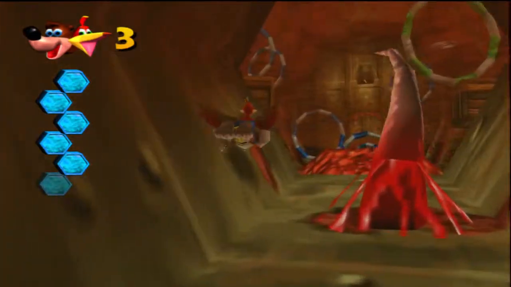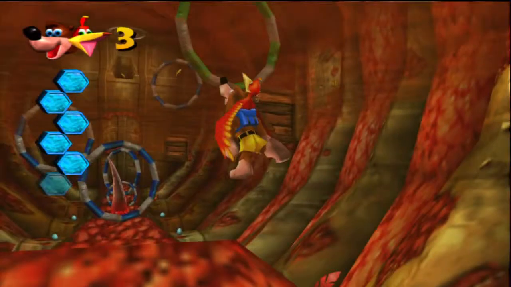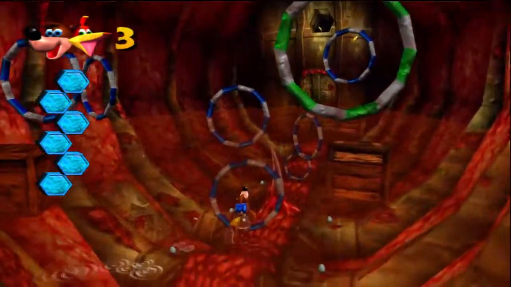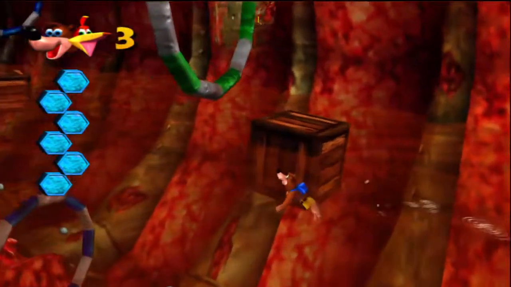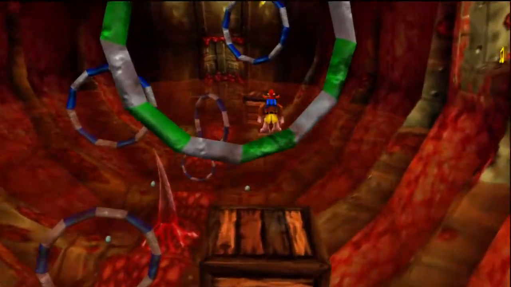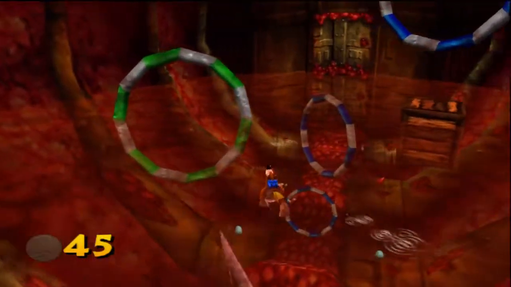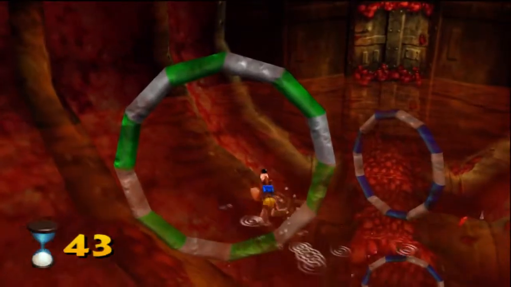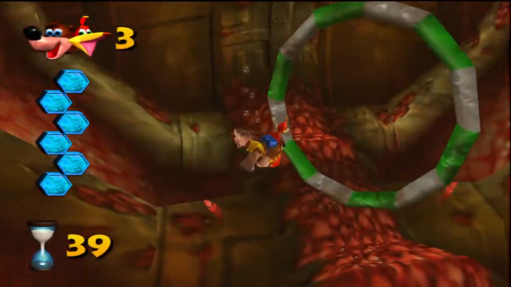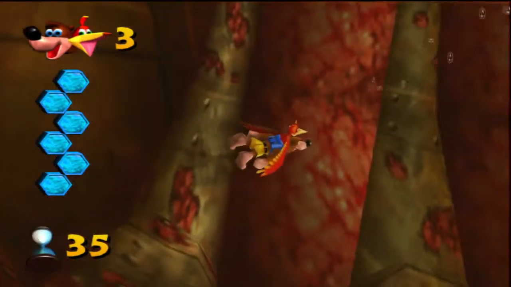Okay, avoid the tendril. Tendril bad. Oh, bad tendril. Well, there's not another one over there. That's weird. Okay, here we go. I'm going. What's next? Of course that's next. Of course it's underwater. Alright, what's next?